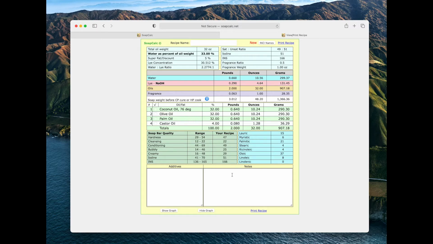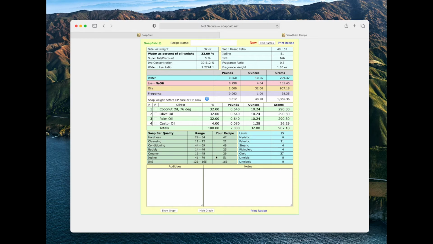After I make the soap and do testing on the soap, I test the pH level in my soaps after they're cured. I also will use a bar of soap myself to test it. When I'm starting a new recipe, I always go through those steps, and I'll write in any notes here that I think I might need for future use of this recipe. And that's as simple as it is.